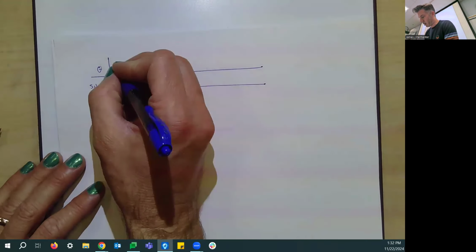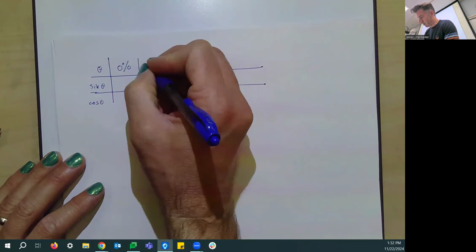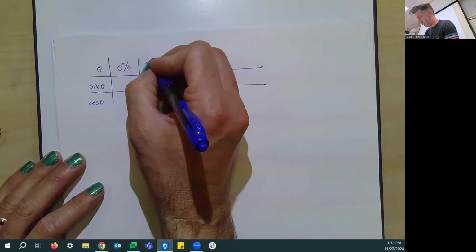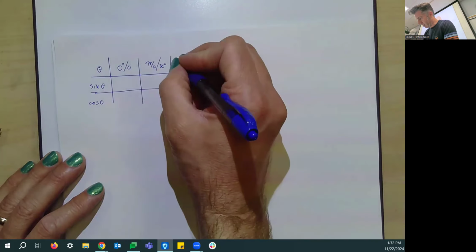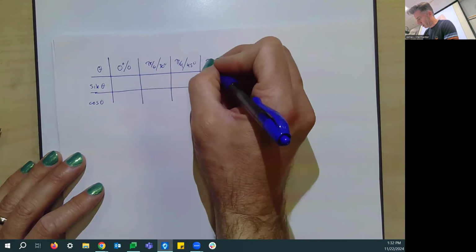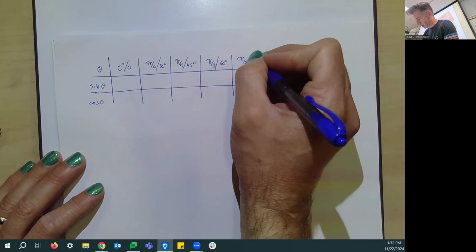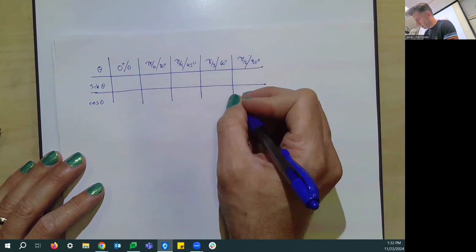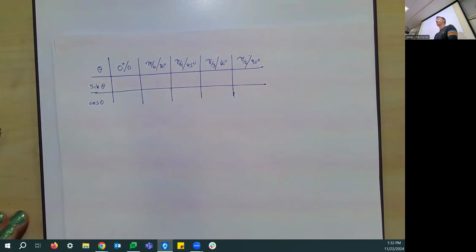Those angles are 0 degrees / 0 radians, pi over 6 radians / 30 degrees. And I went the wrong way there, apologies. Pi over 4 radians / 45 degrees, pi over 3 radians / 60 degrees, and pi over 2 radians / 90 degrees. And the values, there's a very fun way of remembering them that makes a nice pattern. So I'm going to write something kind of stupid, but it's going to make sense.